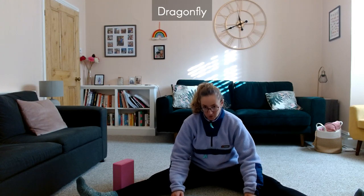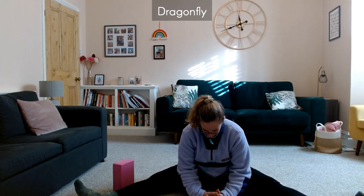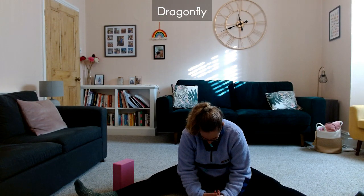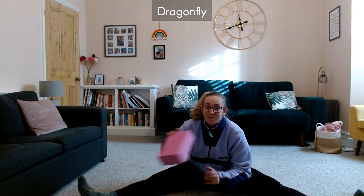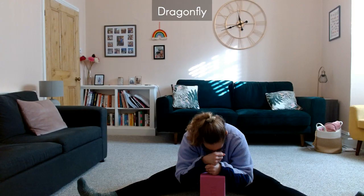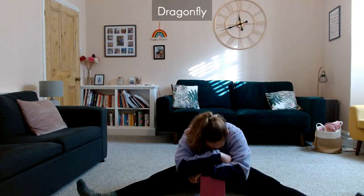And then all you need to do is tuck your chin, round your shoulders, and allow the back to slump a little bit. So we're not supporting ourselves. Alternatively, you might find your upper body can start to shift forwards. Some people eventually might find themselves lying flat on the ground. And again, if you're like me and you're not there, this is where you might want to have blocks or pillows to stack up. And again, if you need your hands to make it a little bit higher to help support your head or your arms.